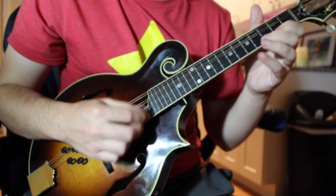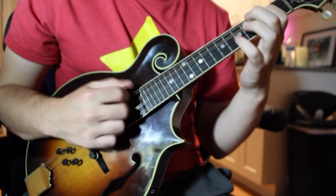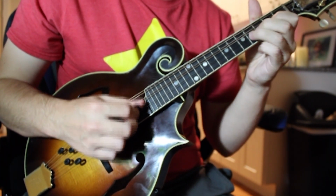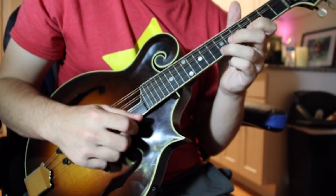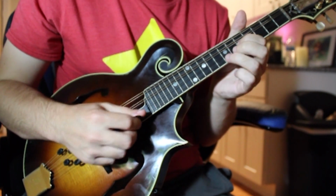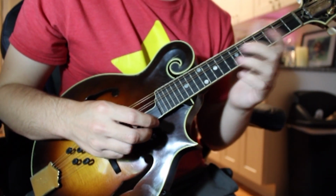And then for the next part, I take a note out of Steffey's and Sierra Hull's book, and we start with some slides to the 5th to 7th here, or 4th to 7th. I end on that A note there, and then I go. That's a little trick I learned from Sierra Hull watching some of her renditions of the song online. So I'll do this part again.